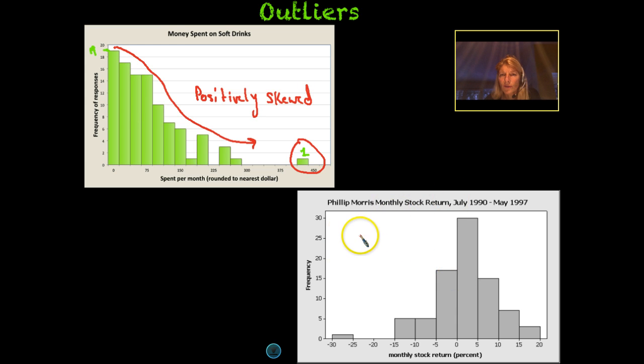Let's move on to this one down here. So this is stock returns on Philip Morris' stock. This is the frequency. And this is the monthly stock return. So if you look right here, not good. This is negative between negative 30 and negative 25. So in this interval, and this is a percent. So if you had purchased stock, you would have lost 25 to 30% here. But this only happened probably once, it looks like.